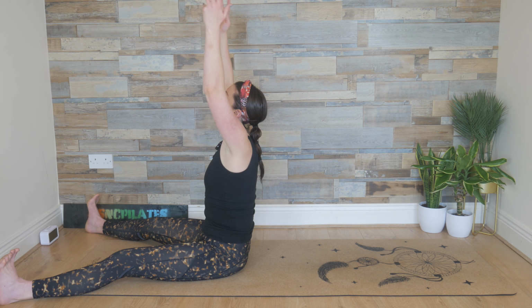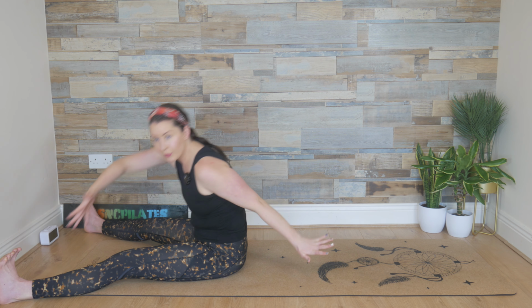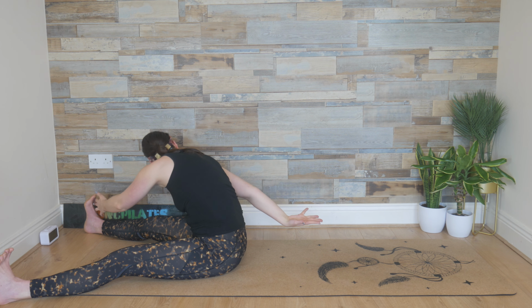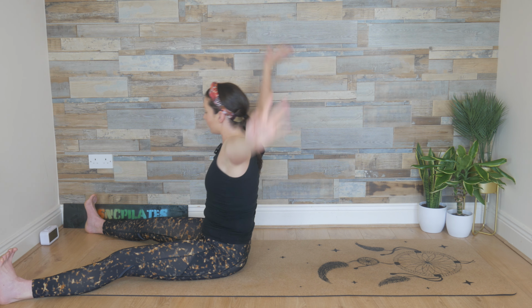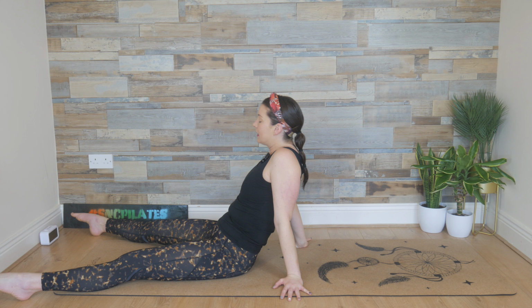Breathe in, look up, reach up. Exhale, saw for the last time, look over that left shoulder. Breathe in, look up, reach up again. Exhale, saw the opposite way last time. And then lift. Let's reach the arms up, circle them around. Hands to the floor, point the toes. If you need to, you can bring the legs in closer.